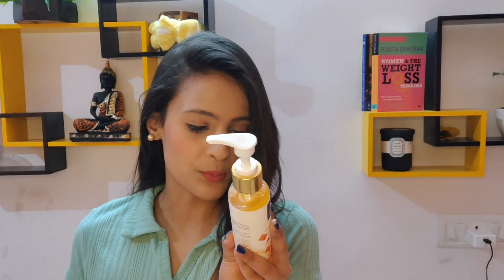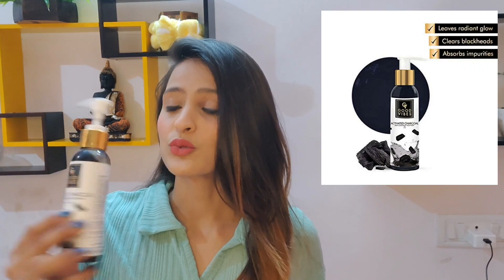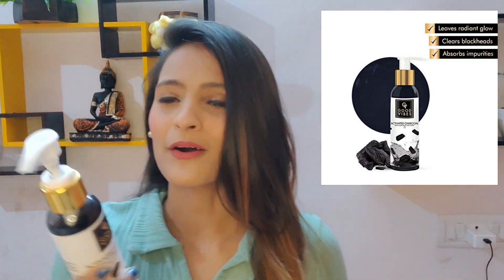Since I'm working out every day and sweating a lot, I'm using this face wash on a daily basis, and I can see it is not drying my skin. Since it's honey-based, it can be used by both skin types including dry. From the price point, it retails for rupees 175 and you get about 120 ml, which is really affordable. The pump application is so convenient, so this is a highly recommended face wash.